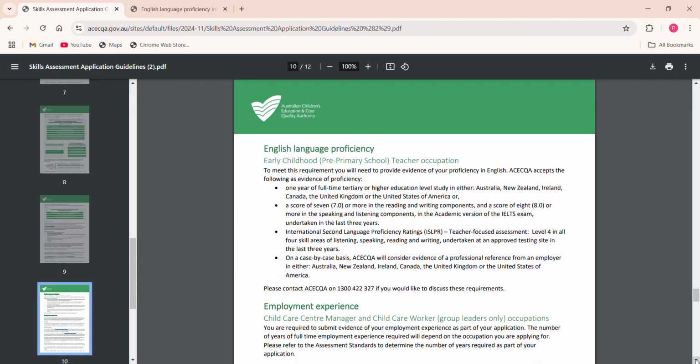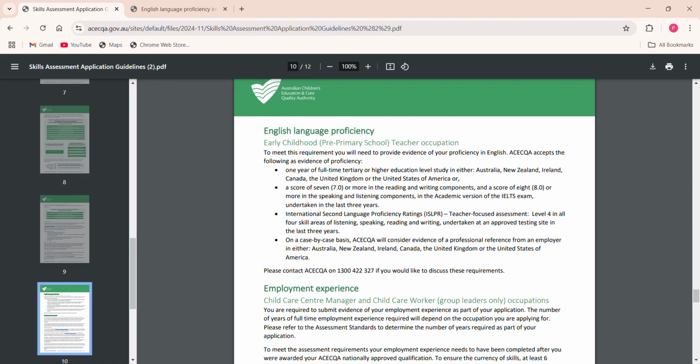Here in Australia, they will check small things like this is wrong, this is right. So it's better to do according to their checklist. Otherwise, it doesn't make any sense, to be very honest. It's the same English language proficiency as I already told you, because they are mentioning the same thing again and again, so you will not be confused, and that's really good. They explain everything deeply.